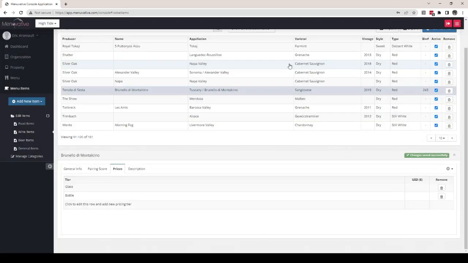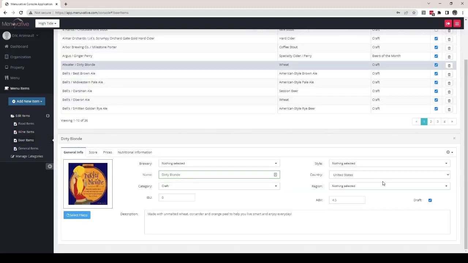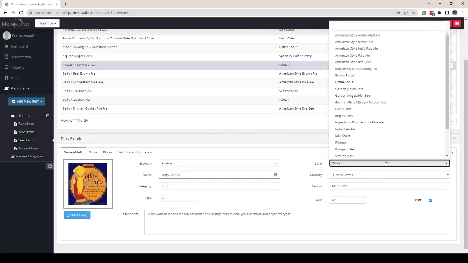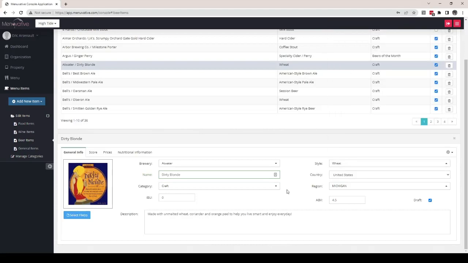Now let's look at the beer library. Again, the general layout is the same, and of course the data fields are different from that of wine or food. So let's move through this one more quickly and I'll just point out the differences. The beer library has a beer style option, and you can add your own style or edit styles from the bottom of the drop-down. You can also add your own region so that you can get as specific as you like locally.